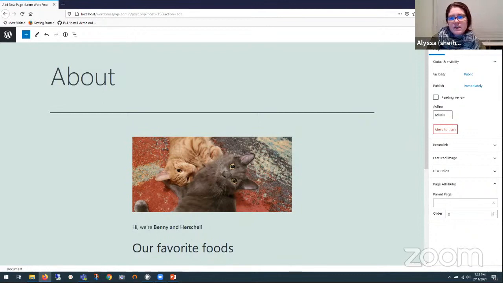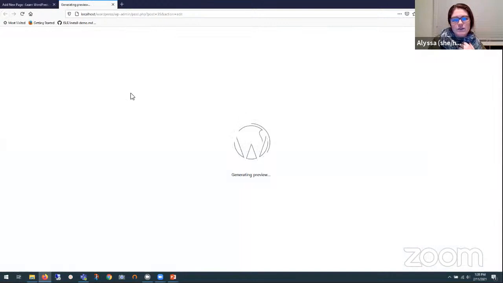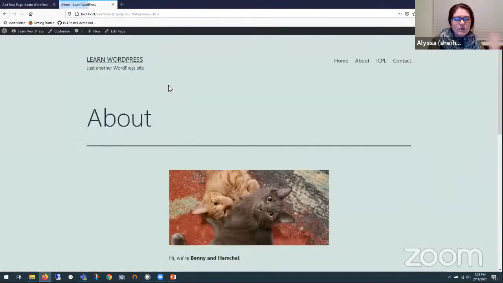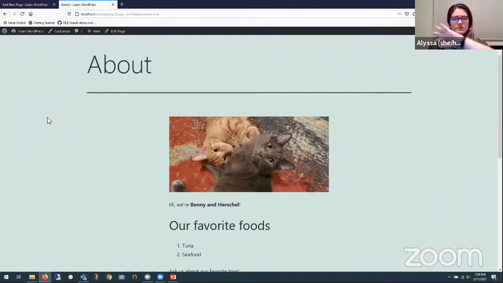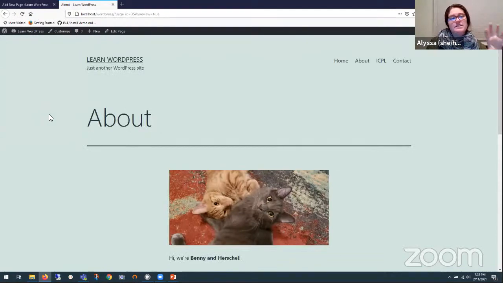And then up here at the top, we've got other options. So we can save it as a draft if we're not ready to publish it yet, but we want to come back to it later. We can also preview it. Previewing it is really nice because then it also has that option, do I want to view it as a desktop, tablet, or mobile view? And so we could click on mobile and it'll show that here, but then we can also do the preview in a new tab. So if we click that, it will also allow us to see, without all of the settings and things, what it will appear like in context on our website.